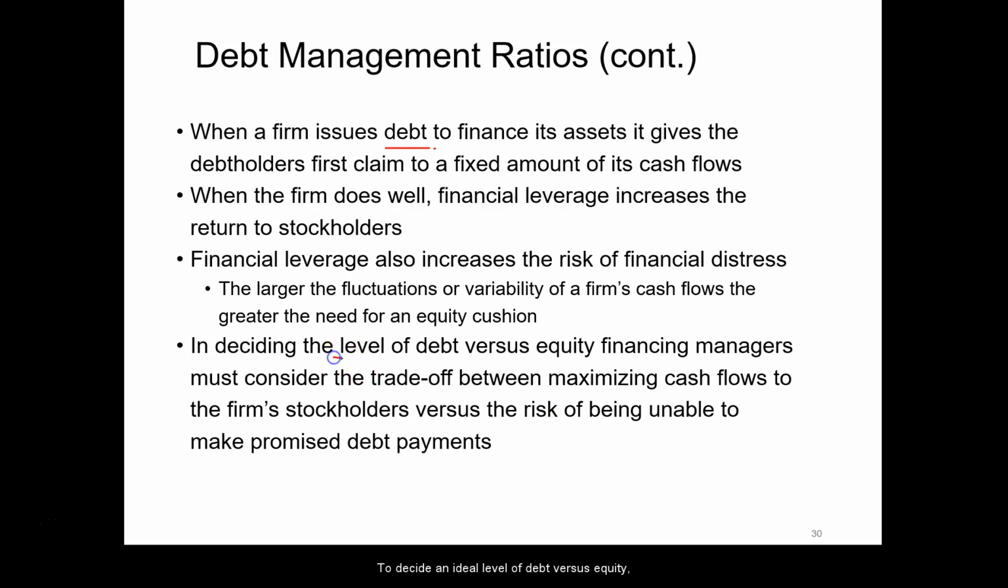To decide an ideal level of debt versus equity, or say how much debt the company needs to have and how much equity, we need to consider the trade-off between the value-magnifying effect of financial leverage, but we also need to consider the risk of not being able to make the promised debt payment, or say the risk of bankruptcy.